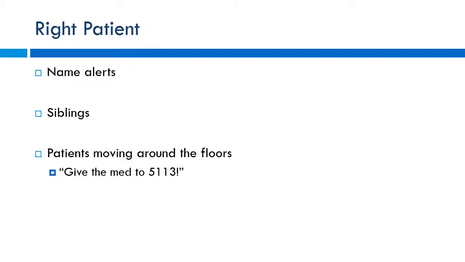All right, so then going on to the right patient, name alerts are a big deal. This has been driving me crazy the past couple weeks I've been at Nemours. We have a NICU there, and of course sometimes twins will come in and they'll put them in the same room. So they have two designations, say 3115 room A and 3115 room B. It's the same room, but you have patients on either side there.